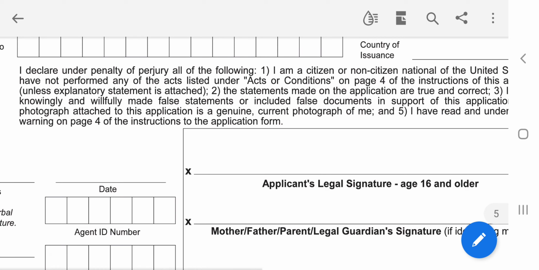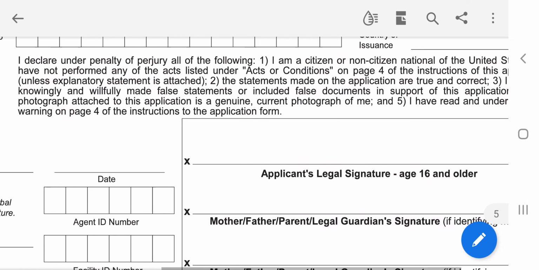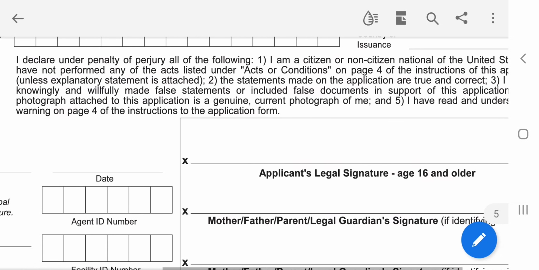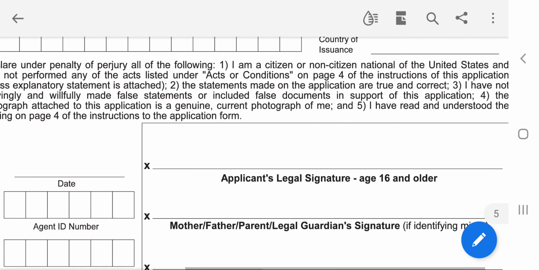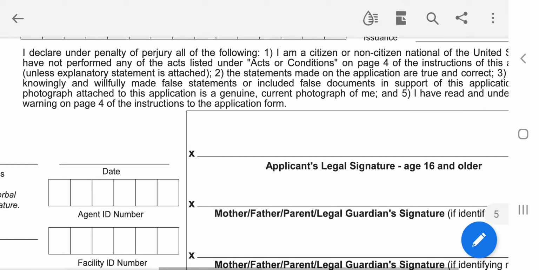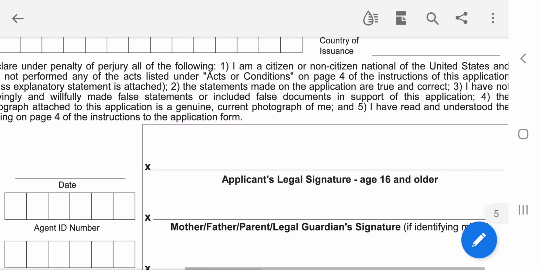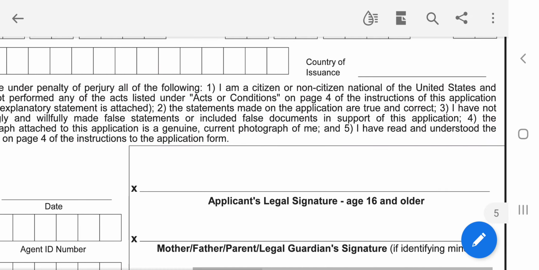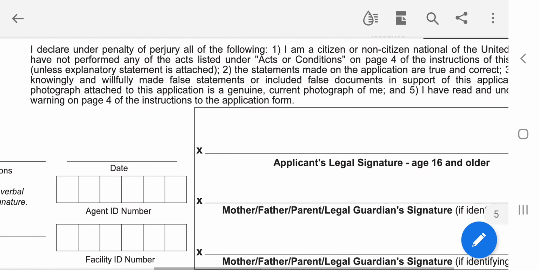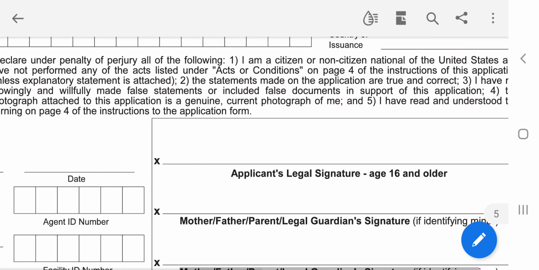The statements made on the application are true and correct. I have not knowingly and willfully made false statements or included false documents in support of this application. The photograph attached to this application is a genuine, correct photograph of me, and I have read and understand the warnings on page 4 of the instructions to the application form.